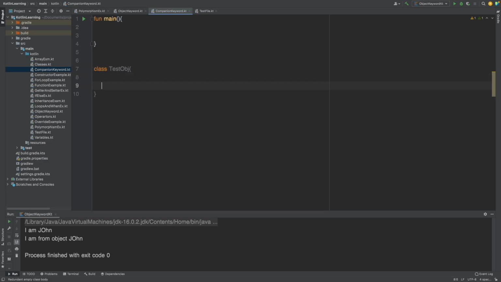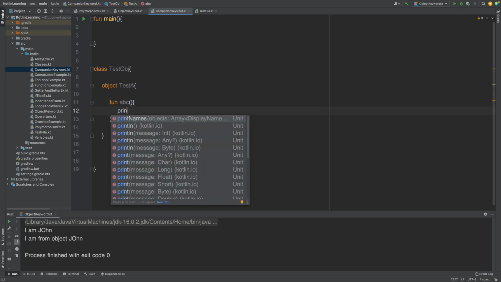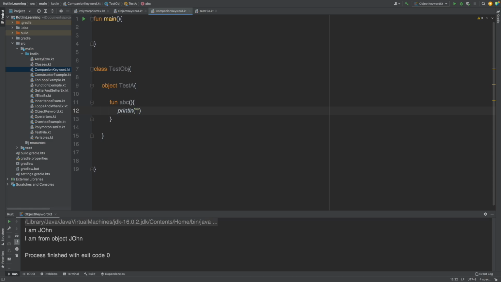And in this class, let's create multiple objects. Name one like this: test a. And in this have a function abc, and let's print inside it with println, I am from object test a.